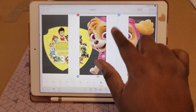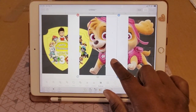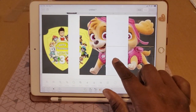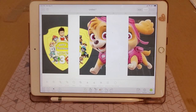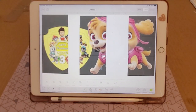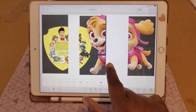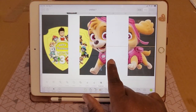Now I'm trying to figure out what this is because it should not be there. So I'm not sure where that's coming from. I'm gonna move this for a second so I can see. Okay, it's looking like it's coming off of my little piece. So I'm gonna go back and hit undo one time. And then I'm going to slide across this piece and slice it and see what happens, because it shouldn't have that extra piece there. So I'm going to have to do a workaround on that. If that happens to you, you'll find out how to fix it.